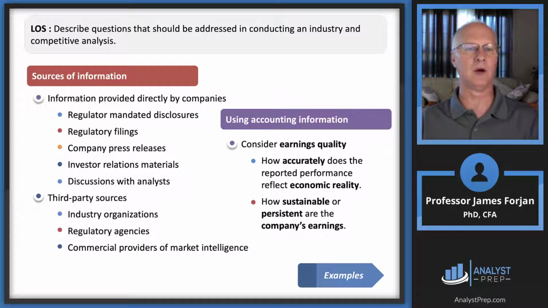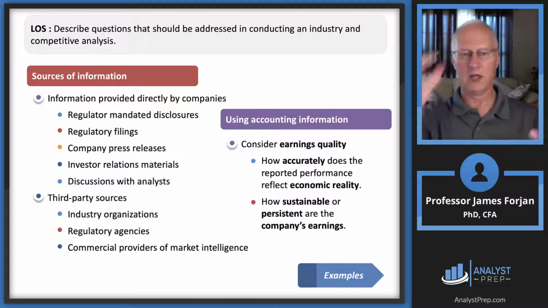Remember, we had that entire reading on the quality of earnings. How accurately does the reported performance reflect economic reality? And then the second part of this, and this was super important back in that earlier reading, is that if a company has earnings that are above the earnings of its chief competition inside of the industry, the next question is, was that a one-timer, or is that something that is, boy, look at those words, I love those words, sustainable or persistent? And that's what we did in that previous reading, is to determine the process of figuring out whether or not those earnings are sustainable, or if they're just, can I use a music example?